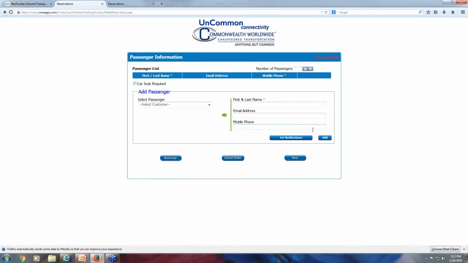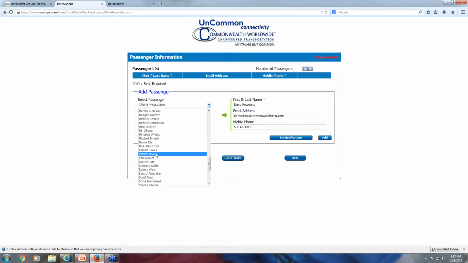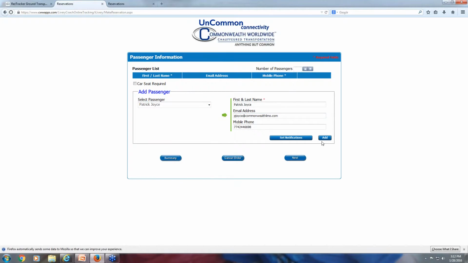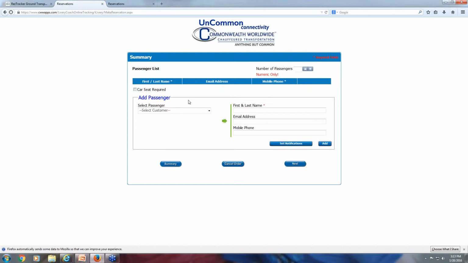And when you pick your passenger, you want to find the passenger from your list. So here's a list of all the people I could book for working here at Commonwealth Worldwide. But your company would have their own list. Now the key here is a lot of people will just hit next, and you'll see it won't do anything.